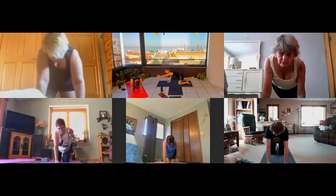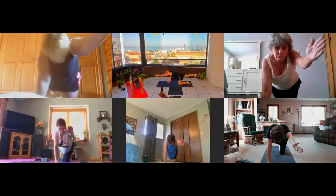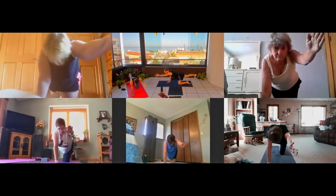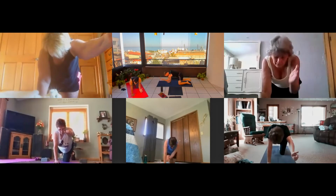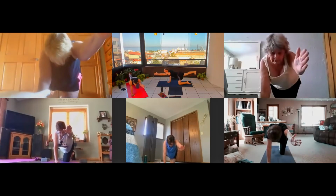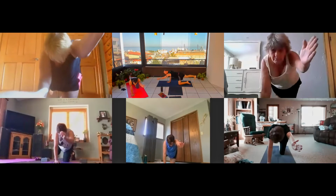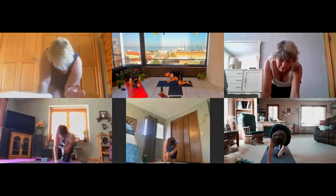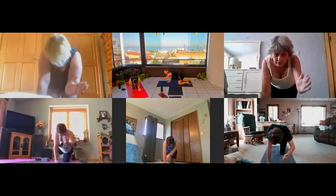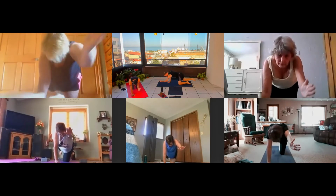Extending with those left fingers, pressing back through that right heel, bird dog pose, finding that core strength. And big inhale. Knee to elbow, exhale, squeeze it in. Inhale long. Knee to elbow, exhale. Inhale long. Knee to elbow, exhale. Inhale long. Knee to elbow, exhale, slow with control. Inhale long. All right, last one. Knee to elbow, exhale. This time pull it in tight.